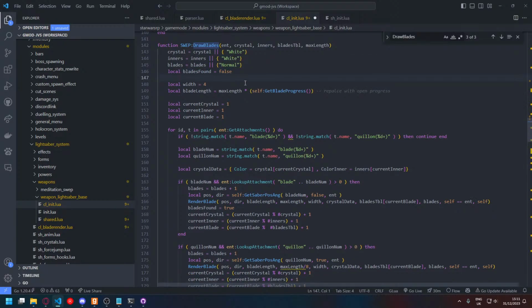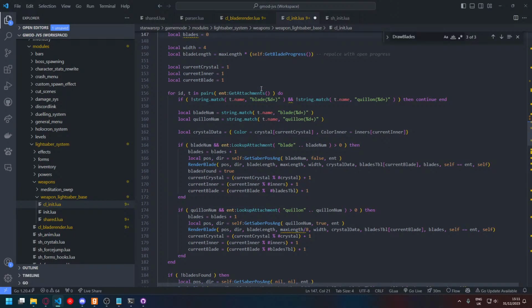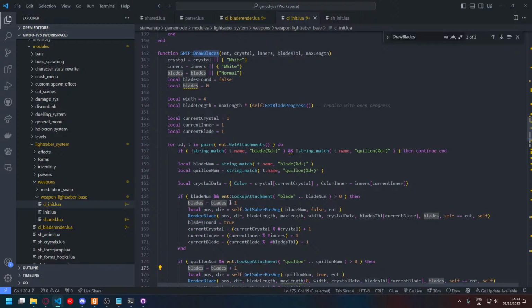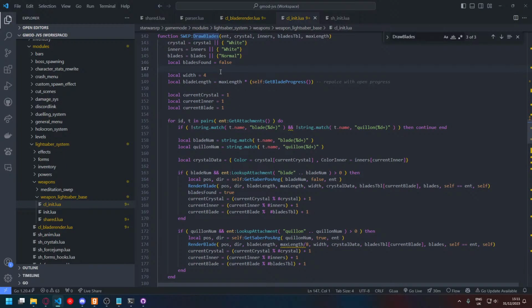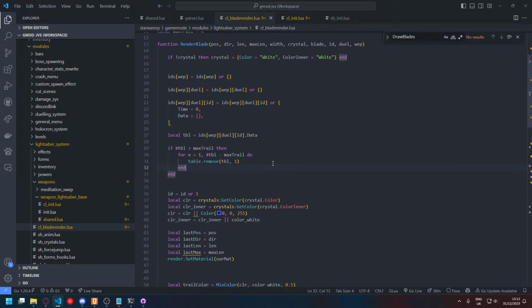Blades is unused, apparently. Blade is always incrementing up, but we don't ever actually use it. That is correct. So let's just get rid of it. Yeah, I think this one can go as well. So now we have our inners there. So we'll fall back to white. I say at the same time somehow this wasn't erroring before, when the code looked very wrong. Anyway, okay.